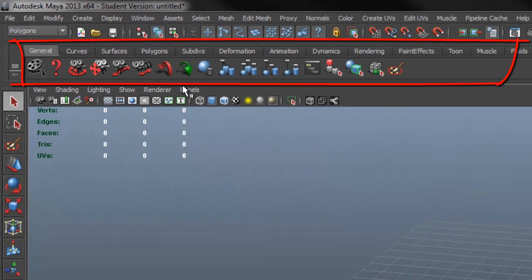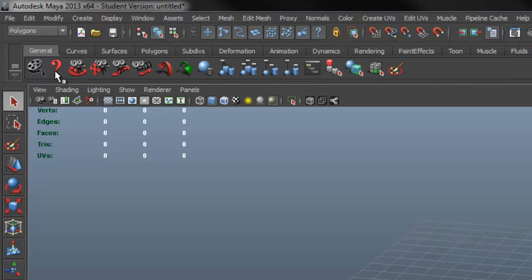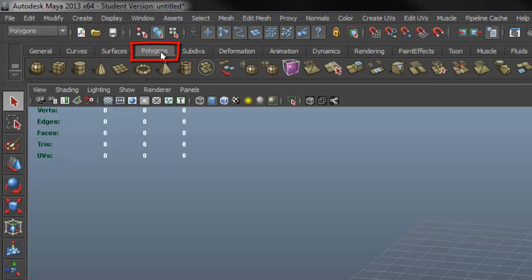Then over here in this pane, usually you end up seeing these icons straight away, but we're not going to be using any of those and they're not going to help us model the TV. So make sure that you're in the polygons tab, and if you are, you're going to see all of these pretty shapes with all these fancy looking icons. Don't worry about most of them because we're only going to be using this tool here and this object over here.